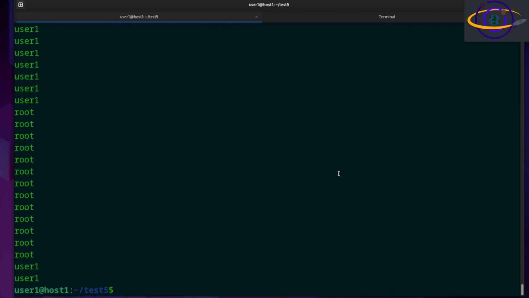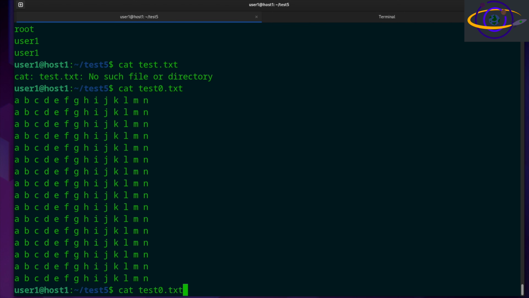Now for the next example, we're going to take a file like test.txt. You know what? Let's just look at test0. Now we can say cut -b for bytes, and we can specify 1, 2, and 3.